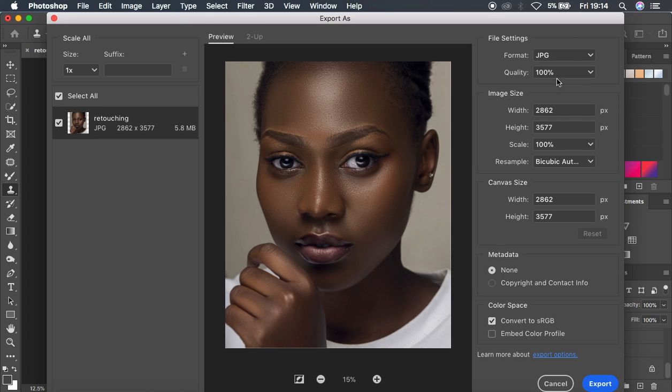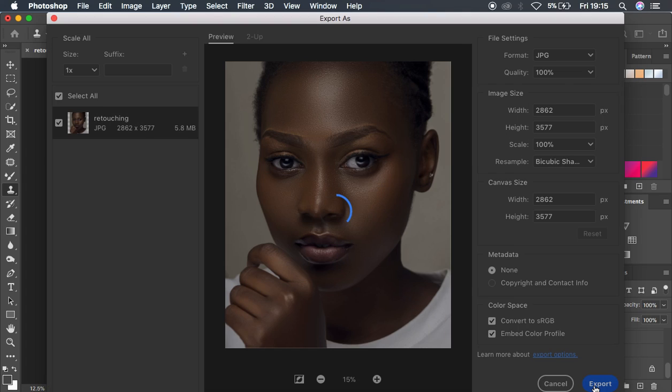So I'm going to select JPEG. I'm going to leave these the way they are, but resampling has to be a sharp version, which is going to be bicubic sharper, because I want a sharp and well detailed image at the end of my exporting process. For those that always have color change after editing or retouching your images, simply make sure to select convert to sRGB and also embed color profile. That way you're not going to experience the problem of having a color change when you have exported your images. And after doing all that, simply hit export.